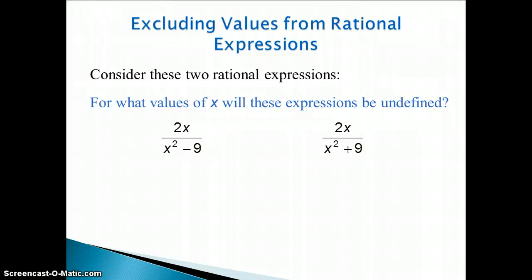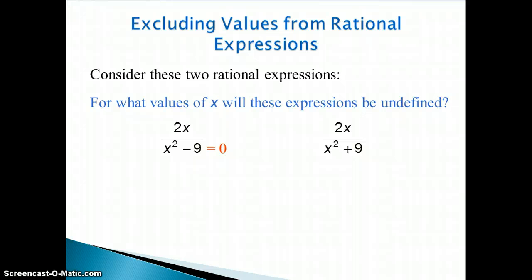Consider these two rational expressions. They look very similar. We want to know what values of x will make these expressions undefined. Let's first look at the one on the left. Remember that whatever is going to make that expression undefined is the values of x that will make that denominator equal to 0. So we set that denominator equal to 0 and we solve.